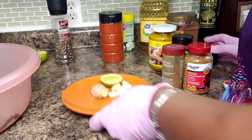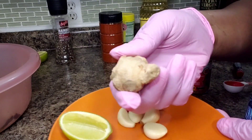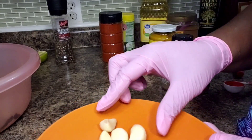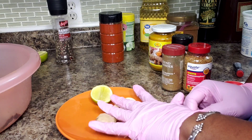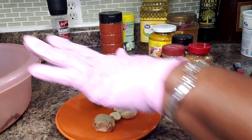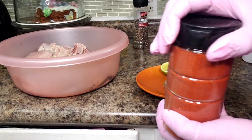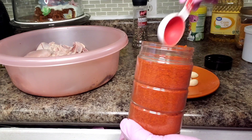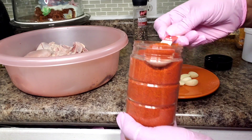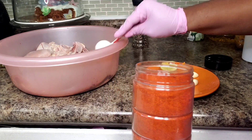I'm also going to add the juice of half a lime, a piece of ginger, and five cloves of garlic. Let me get this blended up, and I'll come back and we'll rub all our ingredients in. I can't remember if I said Kashmiri chili powder — I'm going to go a little heavy on that, about two tablespoons.